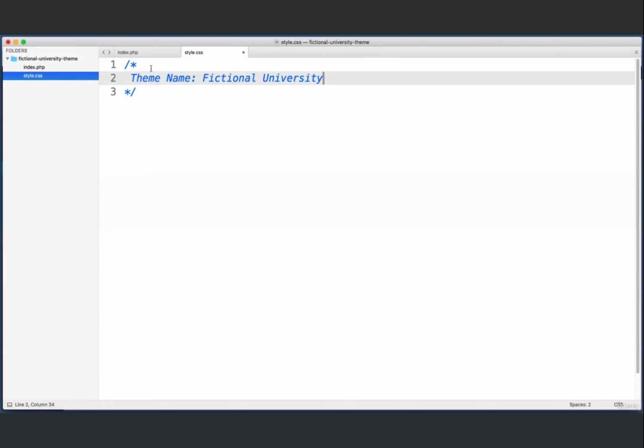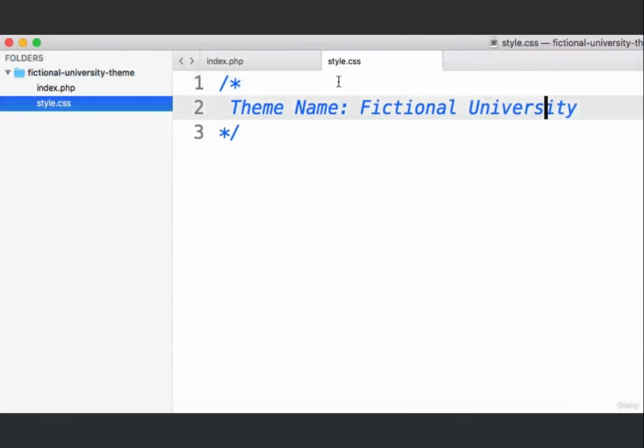You might think that we already named the theme when we created the folder name, but in folder names, you usually want to use dashes instead of spaces. So this is our chance to use capital letters and have spaces in the name. You get the idea. Now, if we save this file, and I want to point out that it needs to be named style.css. It can't be main.css or screen.css. The name here is very important. WordPress is on the lookout for this specific file name in our theme folder.